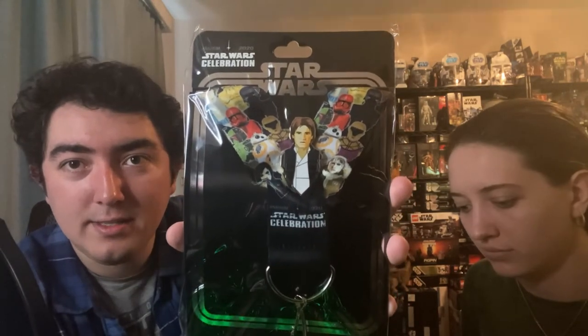They usually have a lot of different types of bundles, and there's usually one that comes with a lanyard for your pins, and it'll come with a pin. The lanyard is usually a mix of all of that year's designs, which is really cool. Then it comes with one pin, and this year it's Han. I wish I could be wearing it. I know, it would have been so cool.